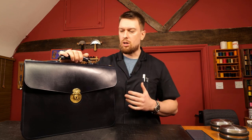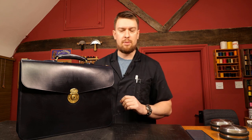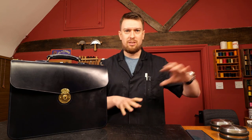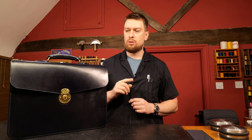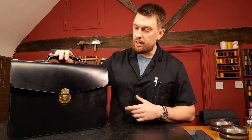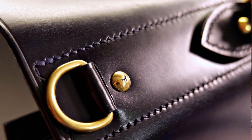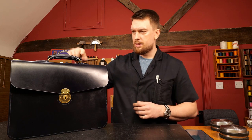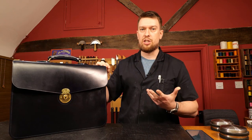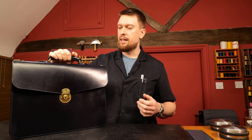So how much does a bag like this cost to build? My costs - and this was from one shoulder of leather, which is another design consideration - I created this so that it could fit onto one shoulder, so you don't have to buy double butts or a side or two shoulders to create this. One shoulder should do it; I believe it was 12 square foot, which gives you an idea. That cost me £60. The hardware I believe was £25, and a few other bits and bobs such as D-rings and rivets will be around £30. The steel strip - this handle is attached to a steel strip, as are the D-handles, so it can be lifted without distorting or stretching the leather - cost me £8. So in all, around £100, maybe just slightly under.